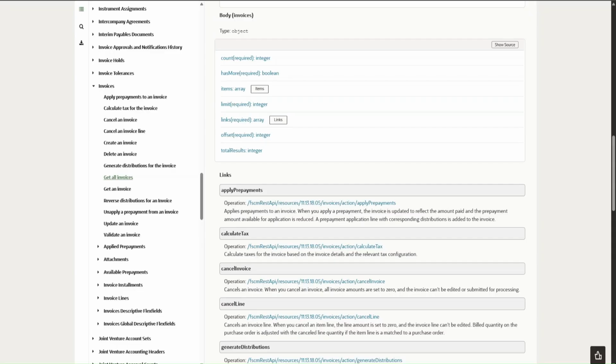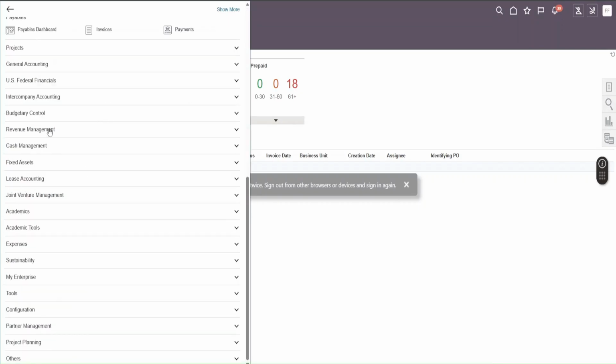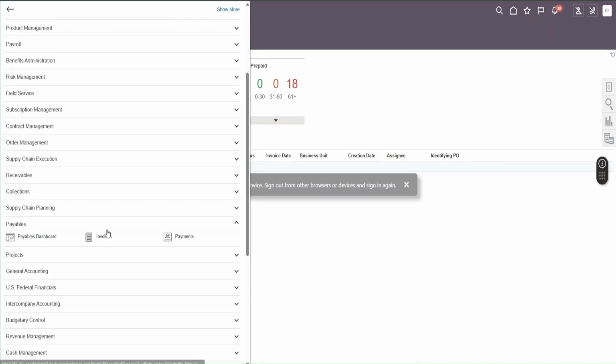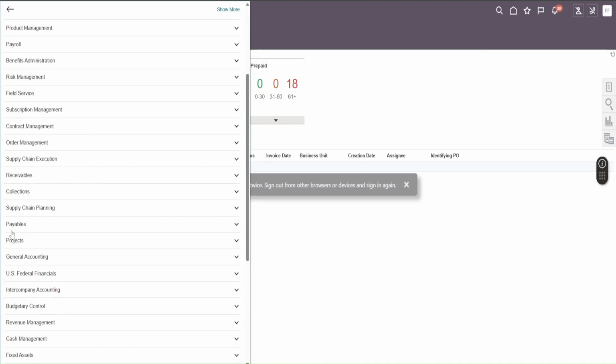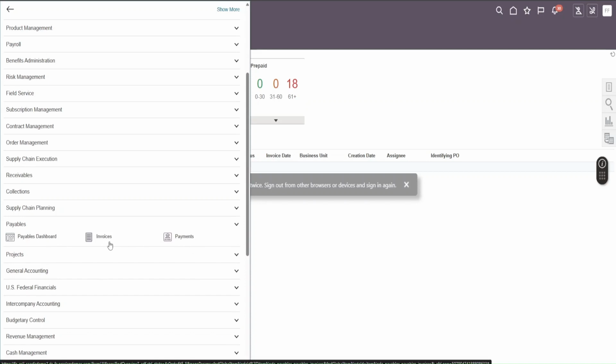Let me remove this meeting recordings. I have navigated to my Payables section, and within Payables I have Invoices. If you expand this hamburger icon, you will see your Payables present here. If you expand it, you will see your Invoices. If it is provisioned for your user, you will see the invoices, so you have to open it.